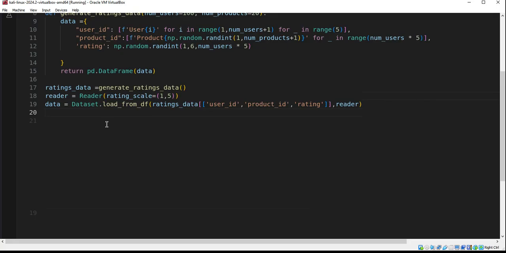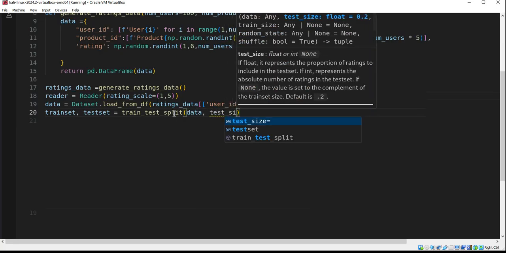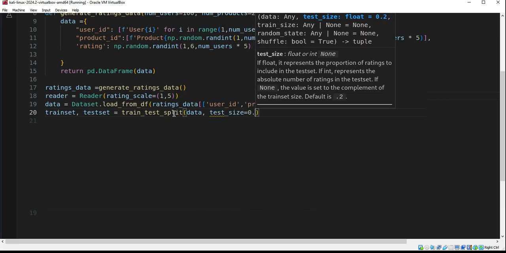Now we are going to split the data. Train set, test set, set to train test split, pass in data, test size set to 0.2.